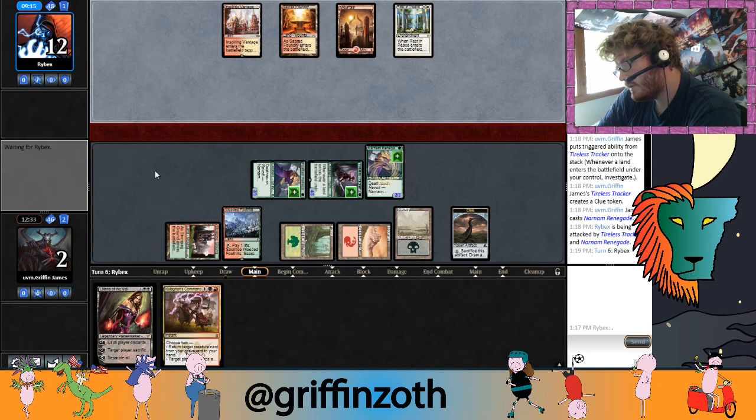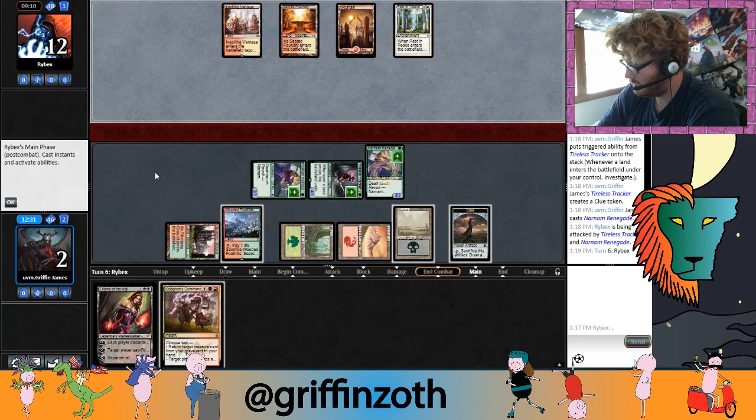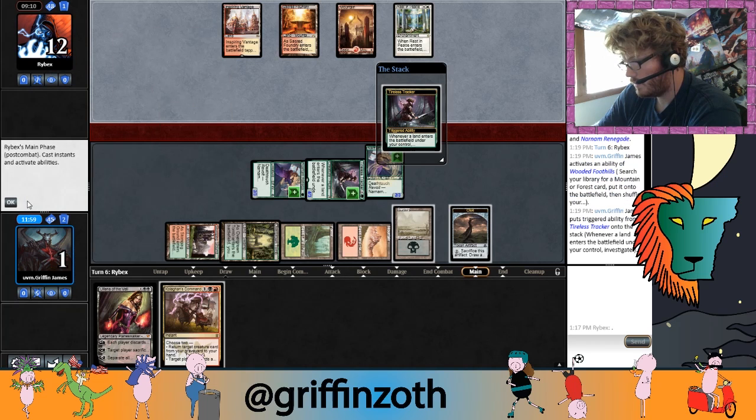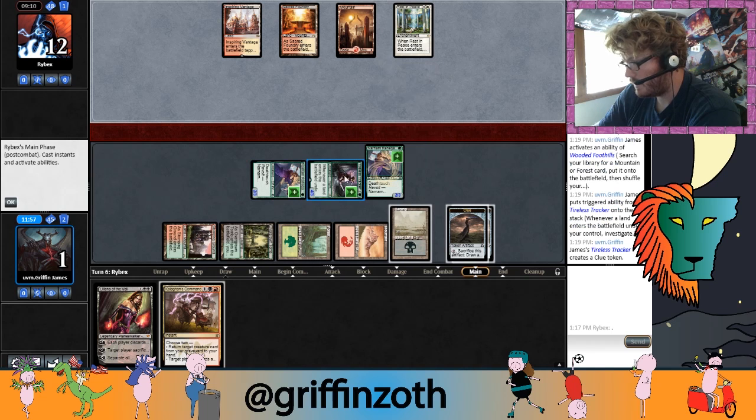Now we could just be dead, of course. Interesting. Okay. So that makes me think they have Path. So if they have Path, then we want to crack a clue right now. Crack the Wooded Foothills to get a clue right now. I'm gonna go get an Overgrown Tomb. I'm not even allowed to pay the life.